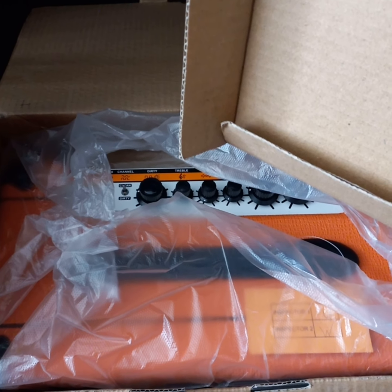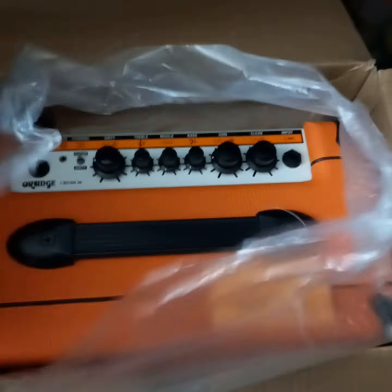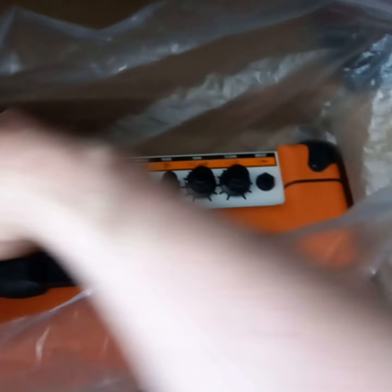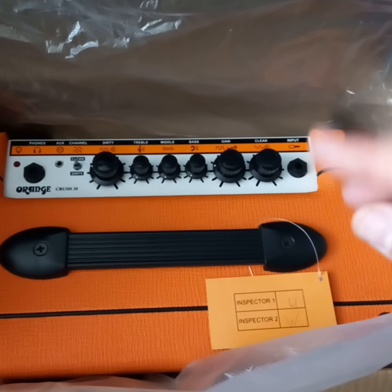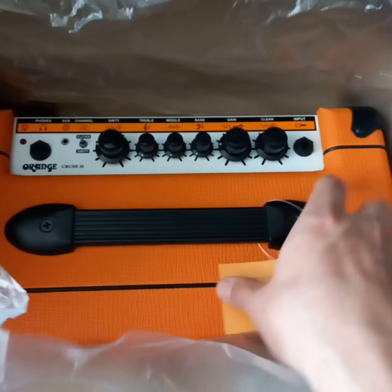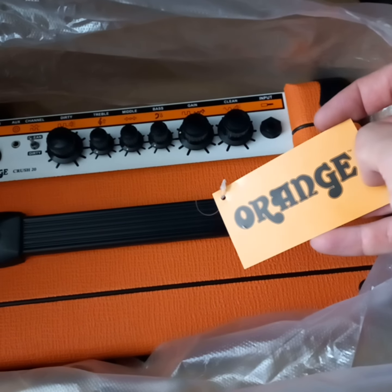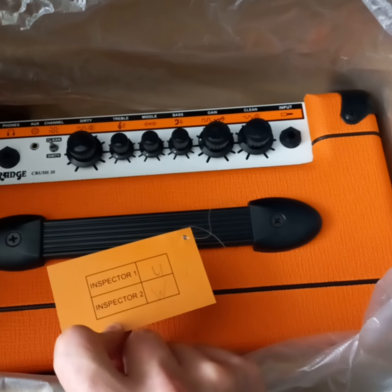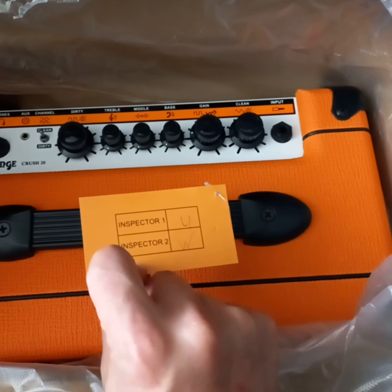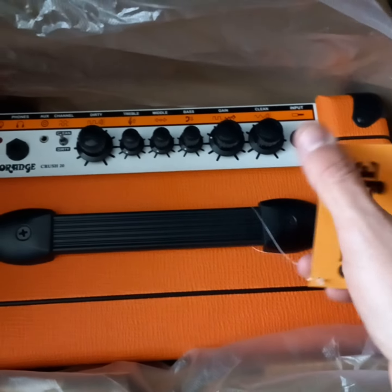One of my friends has a little Mini Terror. It was the first one I saw, I didn't get to hear it, but he had it in his house, and we were talking and drinking, and it was just propped up on a shelf, and I looked at it, and Mini Terror. I always wondered what these sounded like. Well, now I have one. Orange.